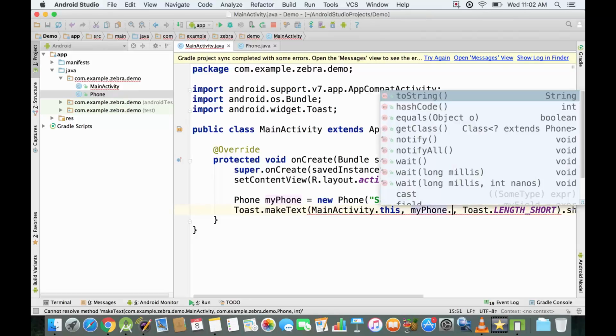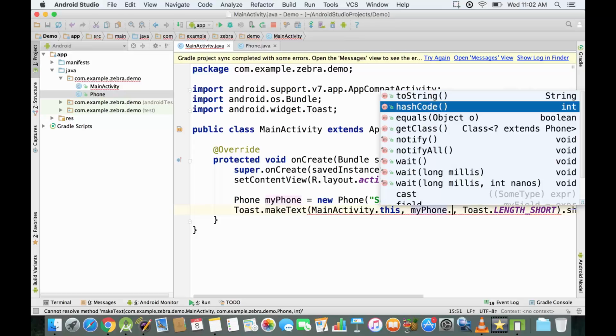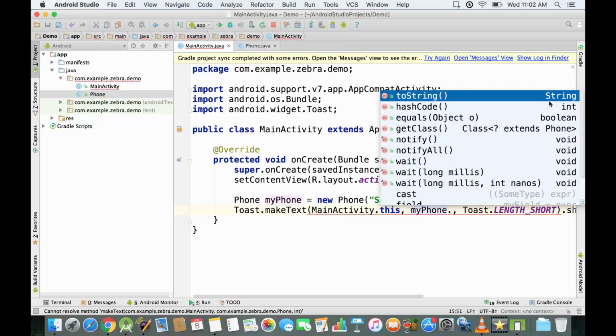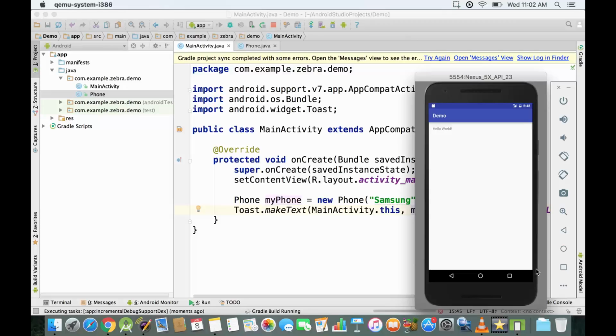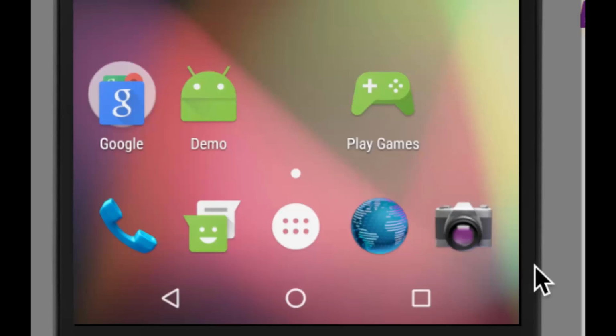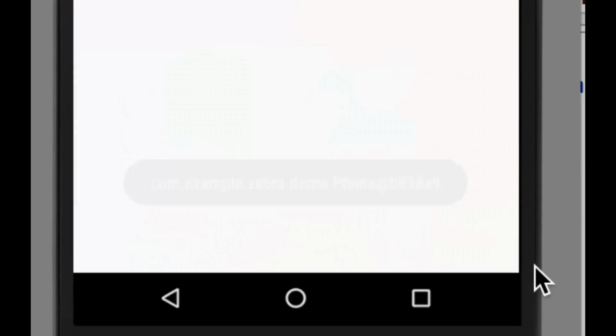And so I'm just going to use this toString method, and it shows right here that it displays a string, so it's going to return a string, and we are assuming that this string is going to be representing all the specifications, so all the fields from my phone. But we're going to see in a moment, by running the emulator, what is actually displayed when you call the toString method. And so we have to wait until the emulator loads, and we're going to see right now.